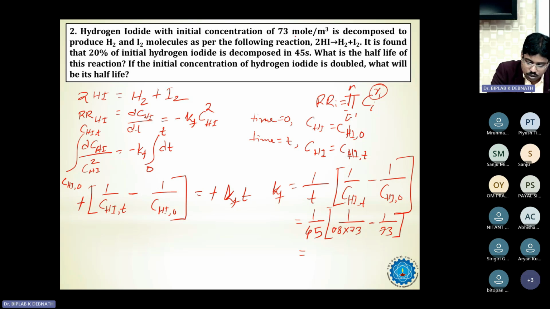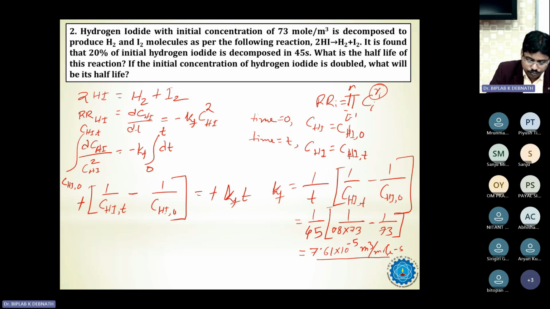Now here you see the moles per meter cube already given. Okay. So if it reverses, moles per meter cube is reversed, then the quantity you are supposed to get is 7.61 into 10 to the power minus 5 meter cube per mole, right? It will be just reverse and per second. Okay. So this is the forward reaction rate for the hydrogen iodide breaking down to hydrogen and iodine.